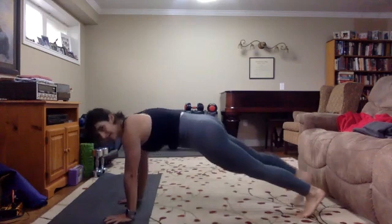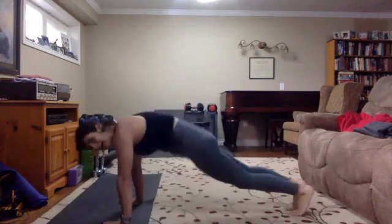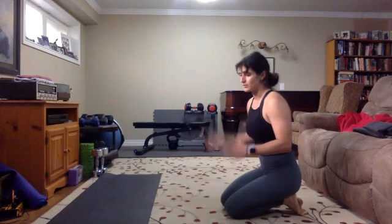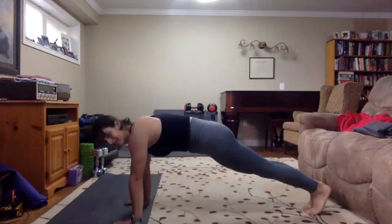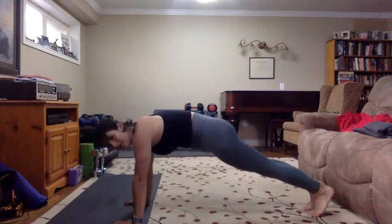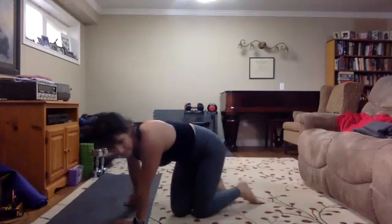Step out, together, following me, you're gonna jump the feet in, out. If you can't do that, you want to challenge yourself, just do one jump in. It might take you more time, that's fine. You'll still be in time with me, not the end of the world. Or, if you're uncomfortable with that, just like this, jump out, together. Notice how I always hit that nice plank position. I never let my hips drop like that.